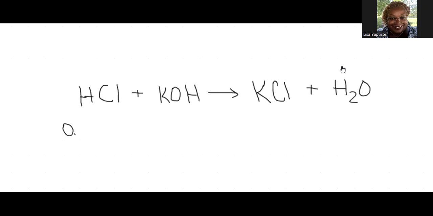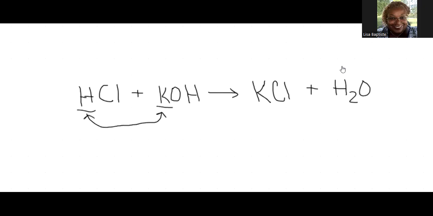All right, so I went ahead and already did the chemical equation. Let me erase this. Okay, I did the chemical equation, but let me tell you how I did it. We're starting off with our strong acid, which is HCl, plus our strong base, which is KOH. If we take the H and the K, the first elements in each of these chemical formulas, and switch places, that's going to help us see what the products are.